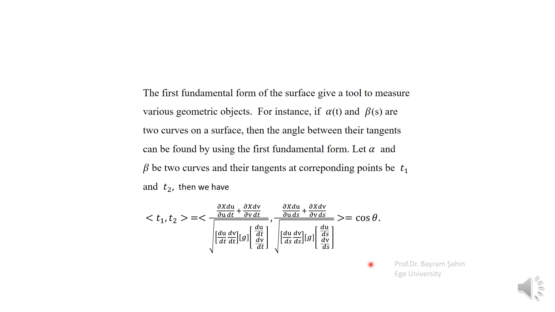We have constructed a measurement tool for the surface. We began with only a set of points, then constructed the tangent plane — a vector space — giving us tools for addition, subtraction, etc. Now we have constructed the first fundamental form as a measurement tool. This allows us to do geometry on the surface: we can calculate the length of vectors, the length of curves, and the angle between two curves.